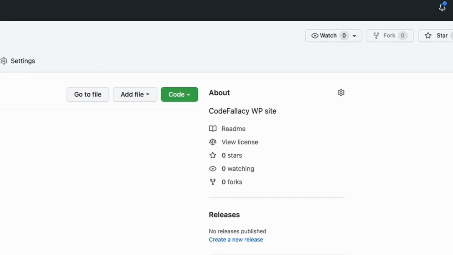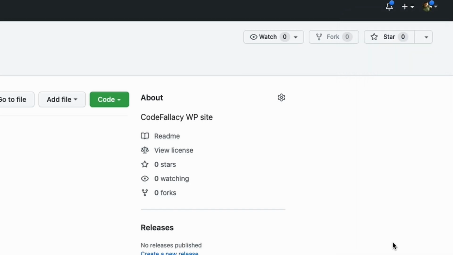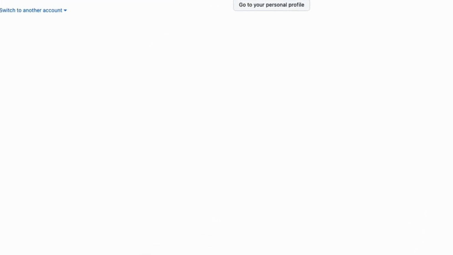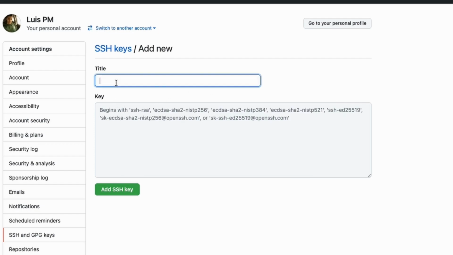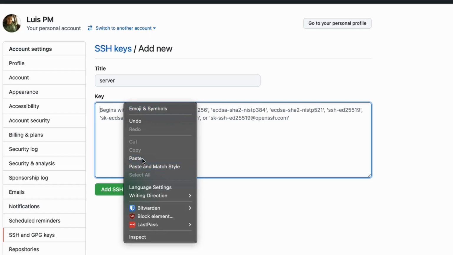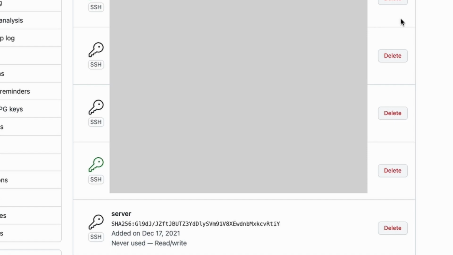then we go to GitHub. Down here, go to settings. Then in settings, you go to SSH and GPG keys. These are all the devices that have access to my repo. All you need to do is click the green button for new SSH key. You're going to give it a title like server and then paste the key here and then add SSH key. And that is how the server is able to communicate back and forth with the GitHub repo.